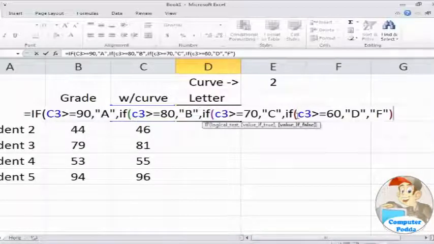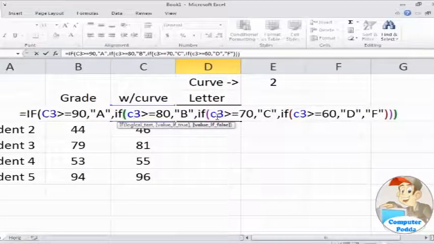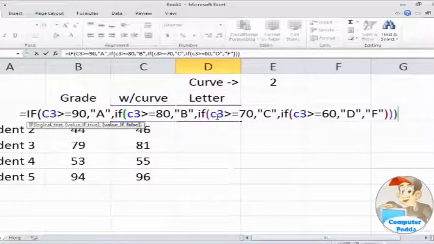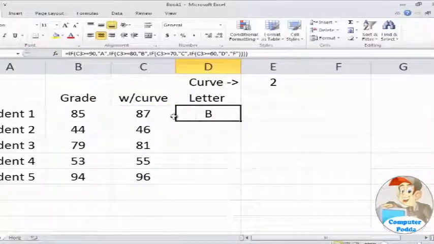Now if I hit another closing parenthesis, watch what happens to this next parenthesis. It will also flash bold. And then I do it again, and that green one will flash bold. And then I'll do it again, and that last one flashes. So whenever you enter your parentheses, just watch the opening parenthesis flash bold. And when you get this last one to flash bold, then you're done. And so we'll accept this. And that looks correct. 87 should be a B.